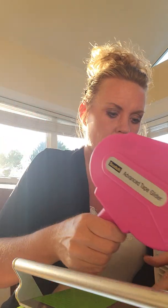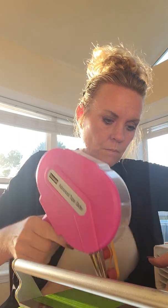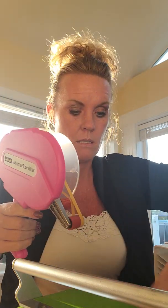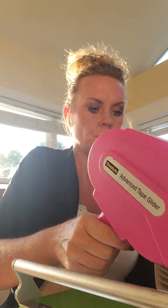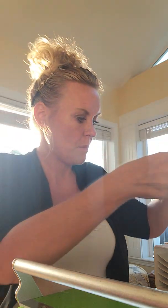All right, so let's put some more adhesive down on this one. Like I said, way overkill on the adhesive. You do not need this much, but I do not want it coming apart. Can you see how much I put on there? Yeah, lots. But that's okay. It's gonna work. And so we'll stick that there.